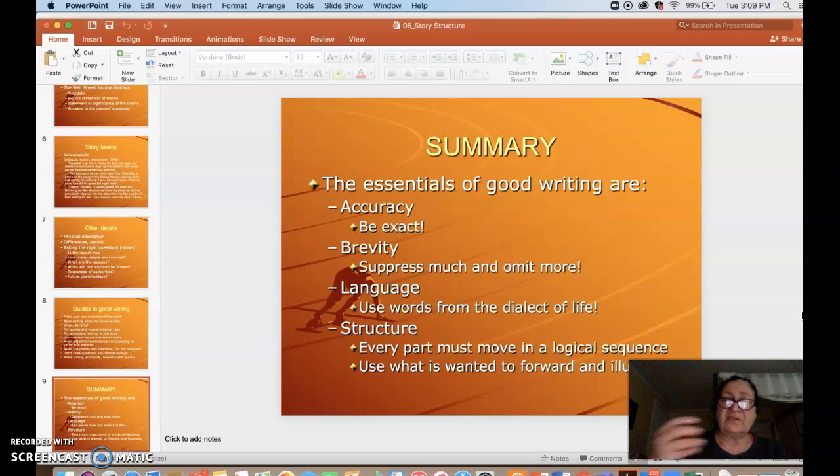Use those elements to bridge pieces together and move the story forward. Also use a lot of illustration in terms of description, depiction, clarification, examples. So that was the structure of a story. And next we're going to talk about leads.